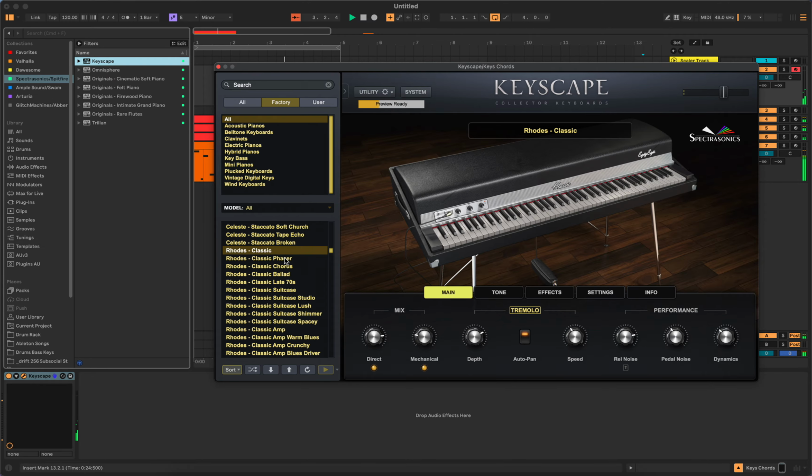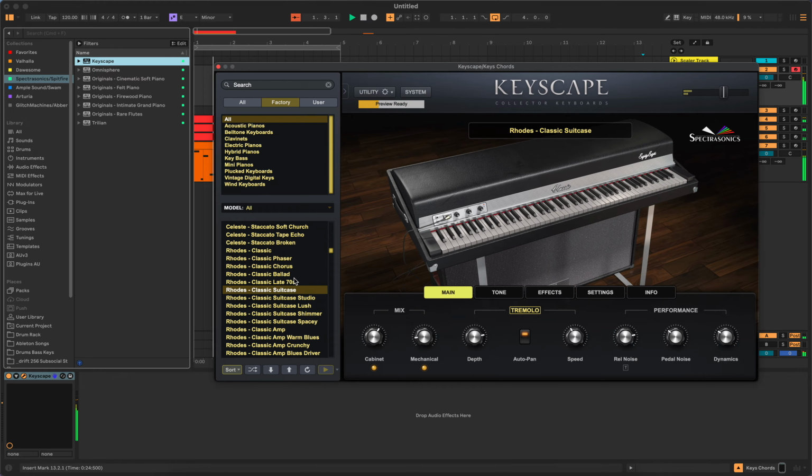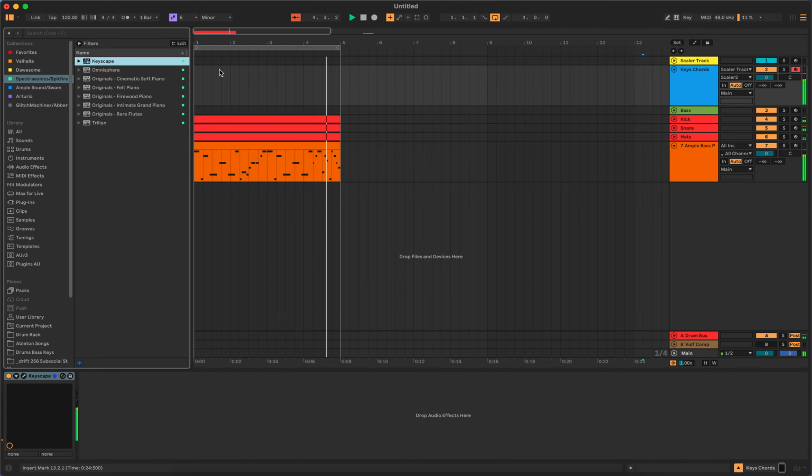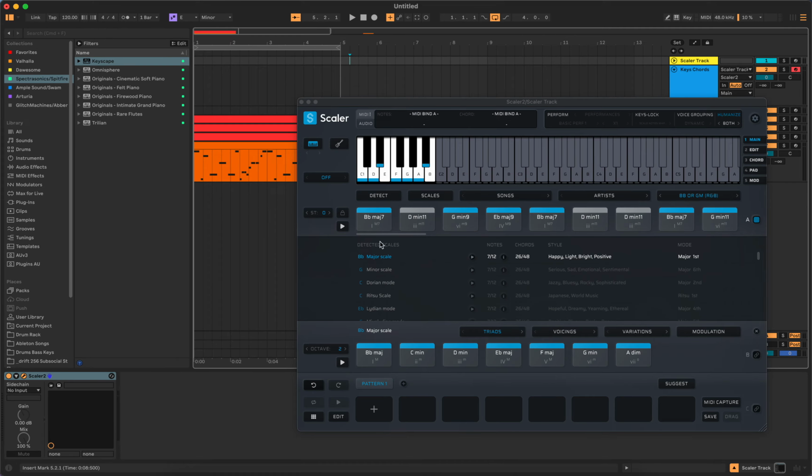Like that, like classic. Key. So this is why usually I would start with my chords if I'm going to do this, so that I pick the right key.